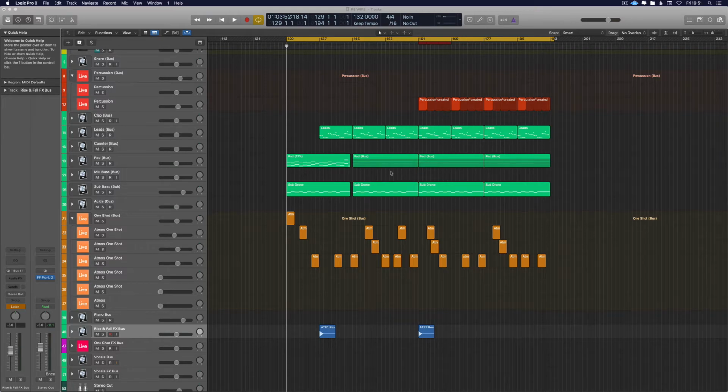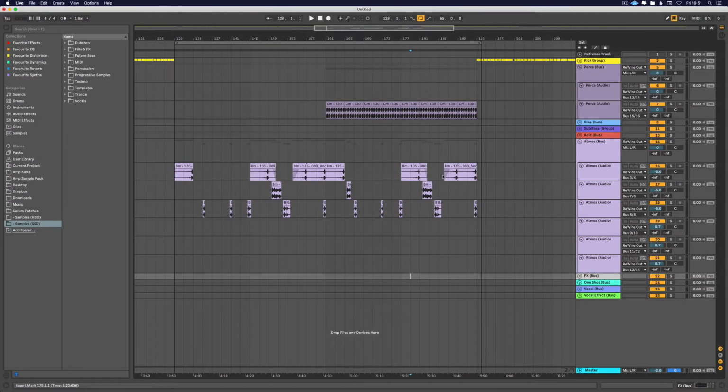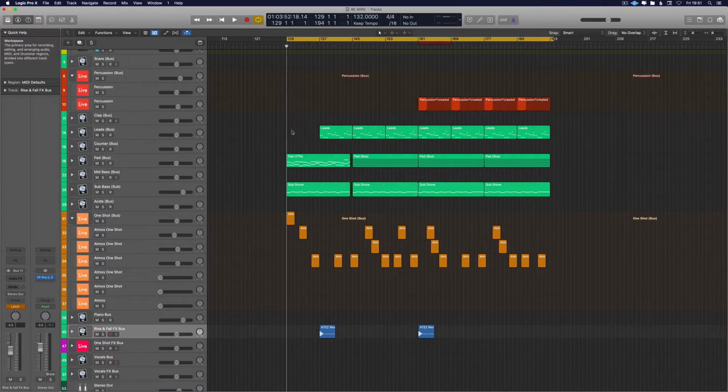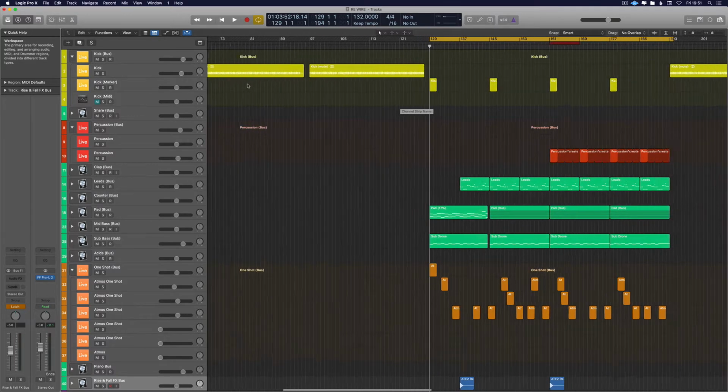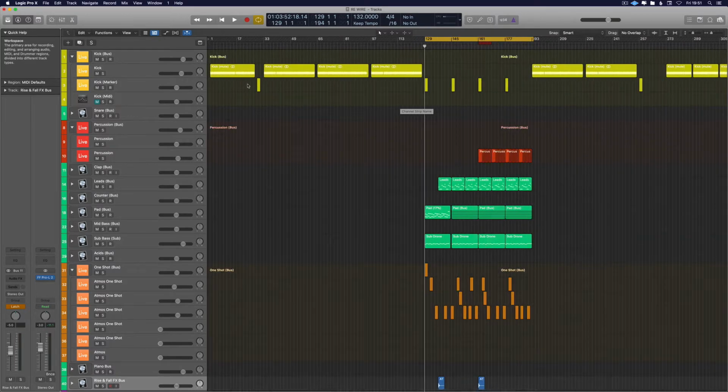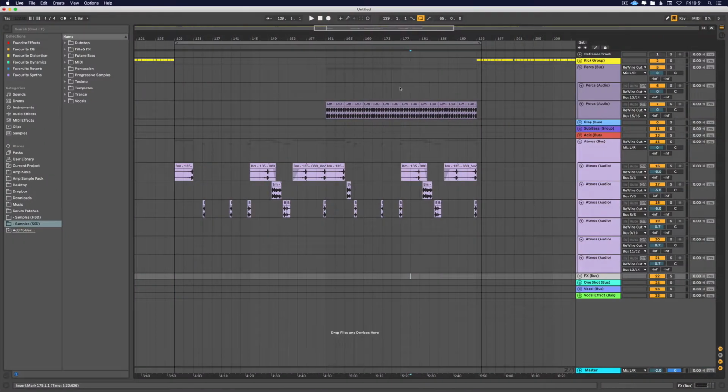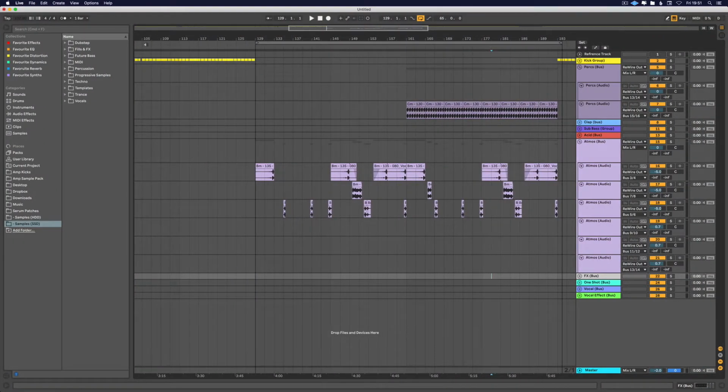Good evening. This is Logic. This is Live. And they're wired together. It's taken me ages to get my head around it. Essentially, what I've decided to do is do all the major audio in Live and do all the MIDI in Logic. So the first tricky thing was understanding that I've got my bass, sorry, my kick in Live.